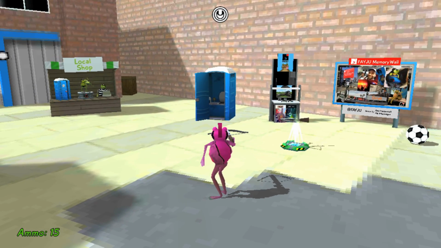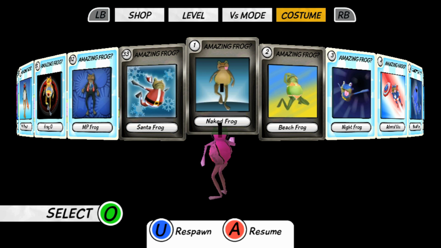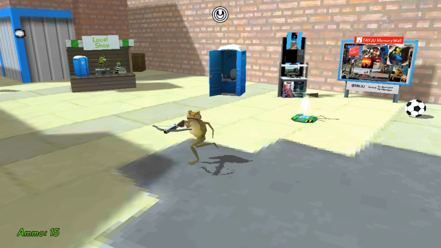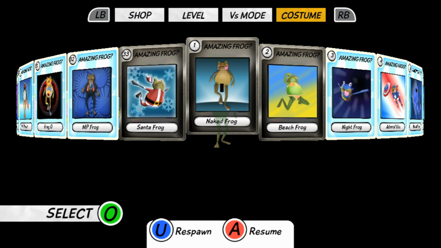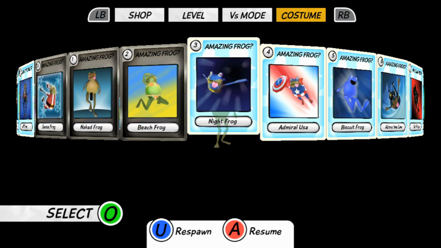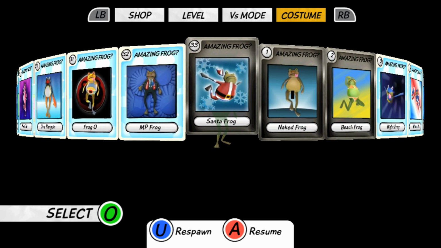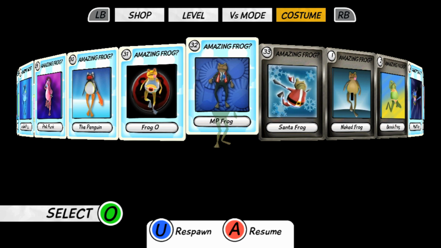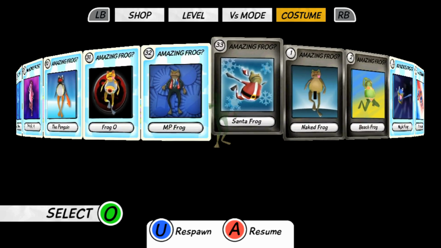By the way, let me do menu. And I could do the costume here. Nude frog. By the way, new frog. Oh, I thought you'd actually have the little censorship bar there. Oh, well. Let's see what's new in costumes. Nude, get it? Beach frog. The Amazing Night Frog. I think I've seen those. So Santa's the new one. The Amazing Frog question mark? MP frog, what's that? Lionel, so these are the new ones here, I guess.